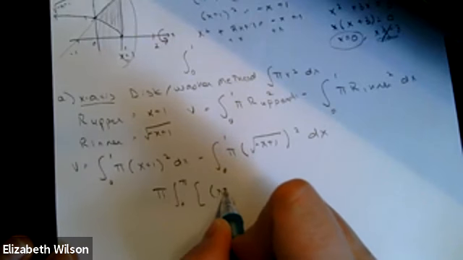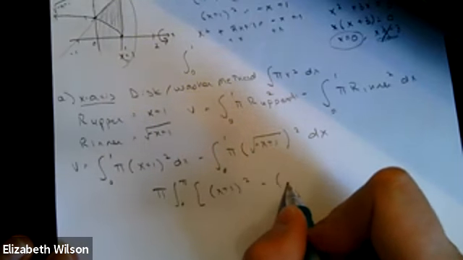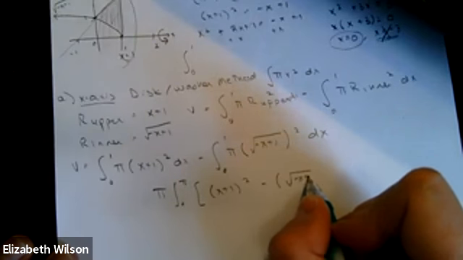So I'll write that out so you can see what that looks like. X plus 1 quantity squared minus radical minus x plus 1 squared dx. Okay, notice how each one is individually squared. And then I subtract those two. So I'm never going to get a case where I've got these two quantities squared together. Not in this particular case here. Okay, so that was part A.